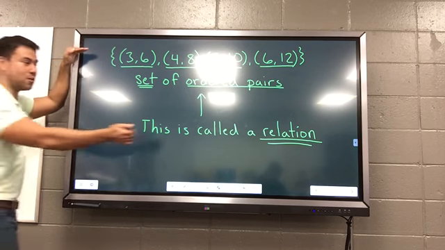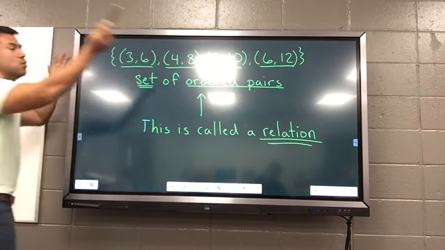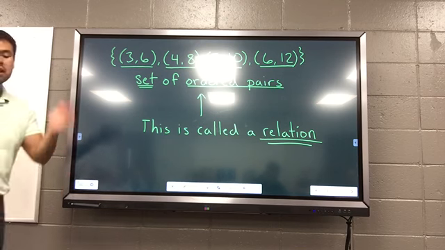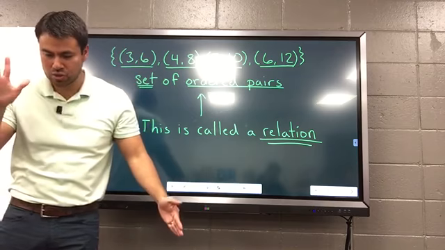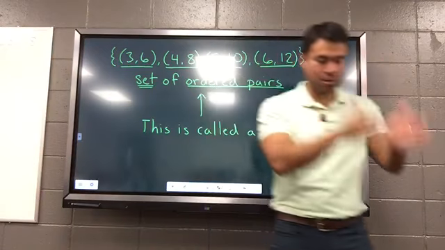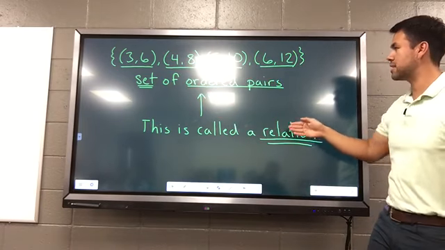Yeah, in a relation, you give a set of ordered pairs. A relationship has two people in it. Right? You can think of it like best friend groups. Usually, I'm not saying always, because I know you can have multiple best friends, but usually you have one friend who's your best friend. So one person, one best friend. Another person, another best friend. So you can say that relationship. Relationship has the same idea.